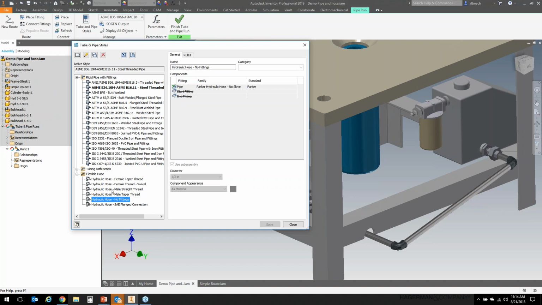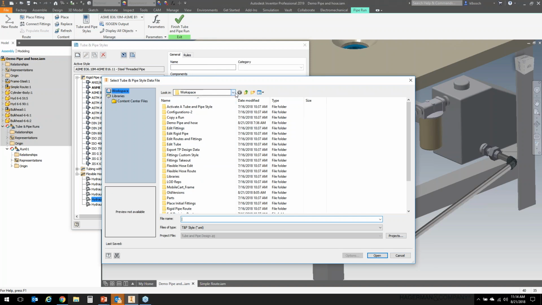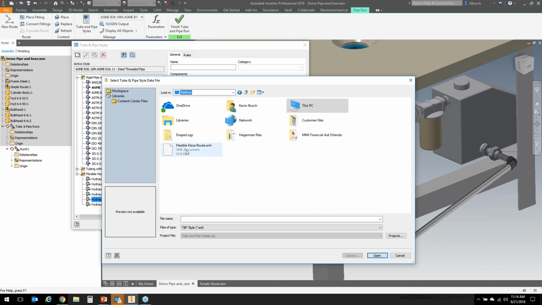Now I could create my own like we talked about. This particular one is no fitting, so if I wanted to put fittings in first, then I could just add a hose in between those. But what I've got is one that was already created for me, and I'm going to go ahead and import that. And this is, if you've ever imported a style into the style library, whether that's a drawing style, dimension style, text style, something like that, or you know, sheet metal style, something to that effect. It's really the same process. We're just pulling from an XML file.